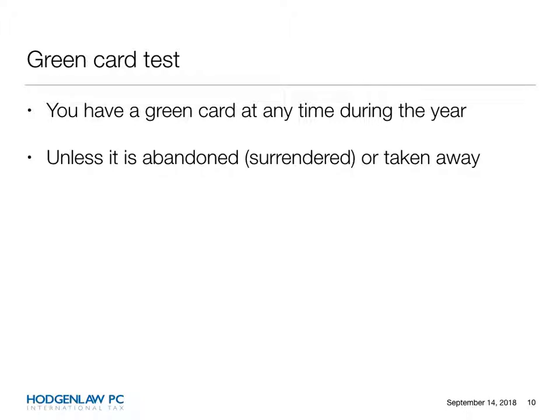If you initiated it, then your resident status is considered abandoned when you file either Form I-407, which is the application for abandonment, or if you send a letter stating your intent to abandon your resident status with your alien registration receipt card attached. Taken away in this situation means when the US government issues you a final administrative or judicial order of exclusion or deportation, and you can no longer appeal this order.